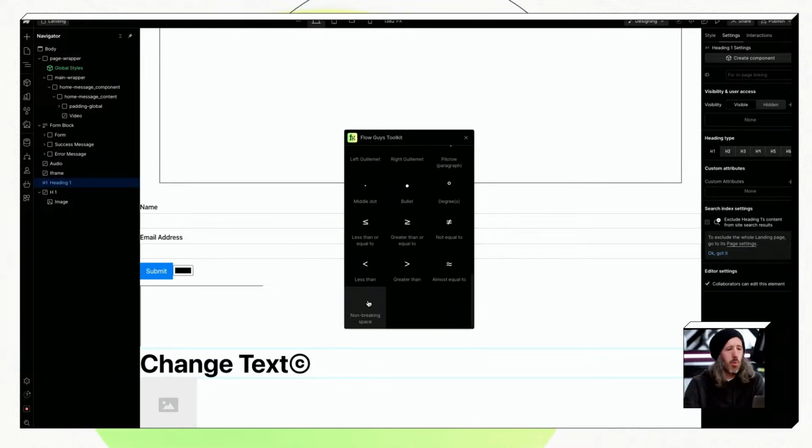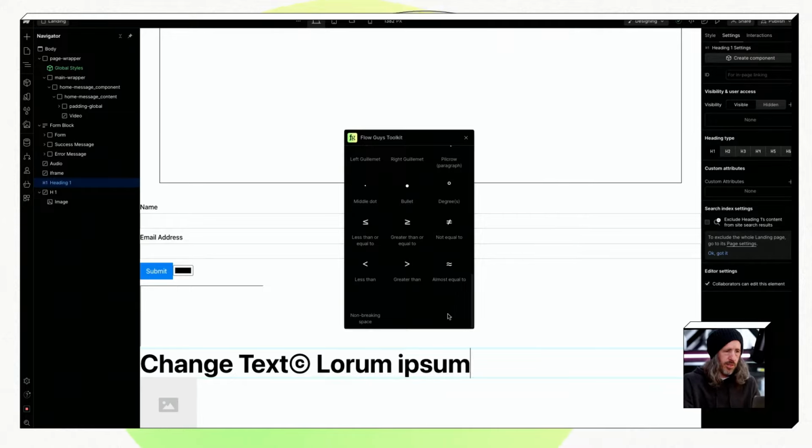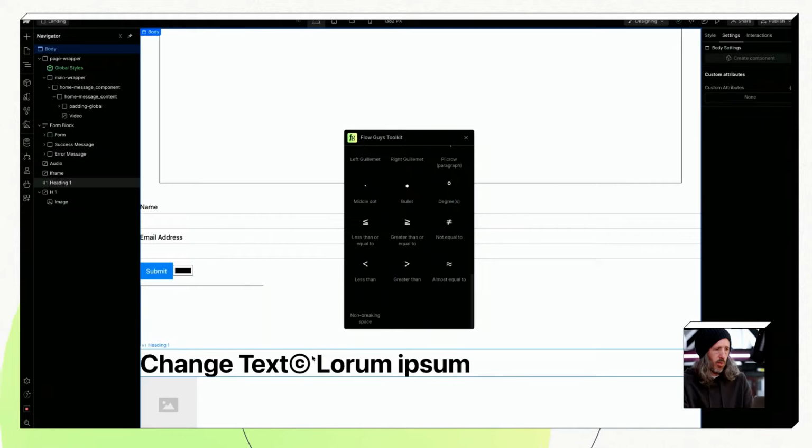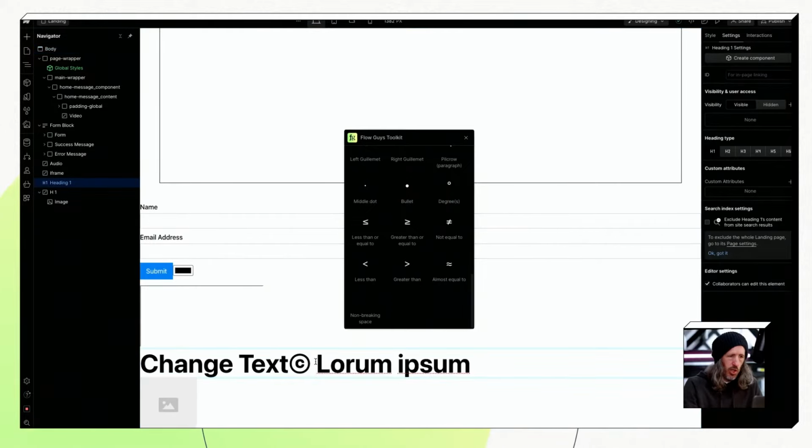So within this element here, if this was very long text, if this was a long sentence, let's just put some more text within that. And then if I shrink that down to a narrower breakpoint, you can see that line of text has broken. Now sometimes, for instance, if the words text and lorem were particularly complementary words that should belong together to make them more readable, then what I could do is put in a non-breaking space here.